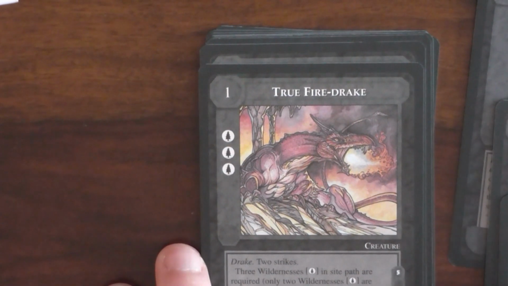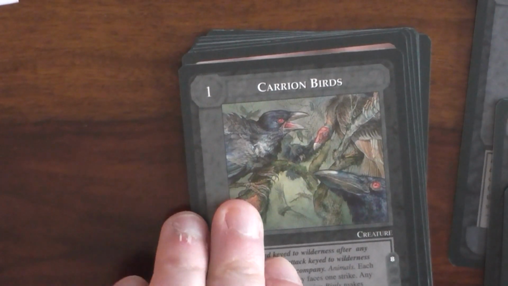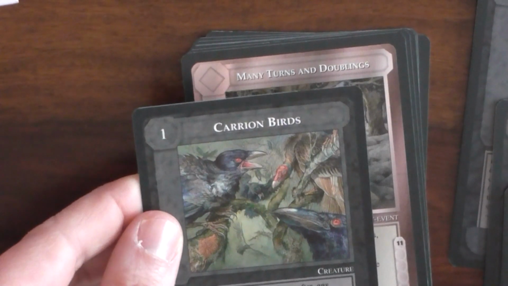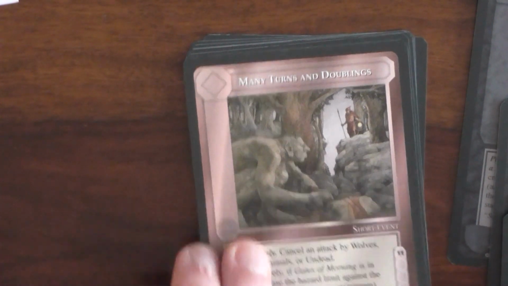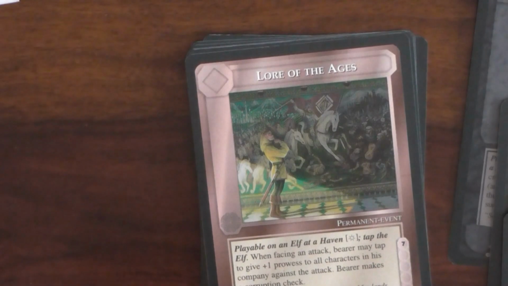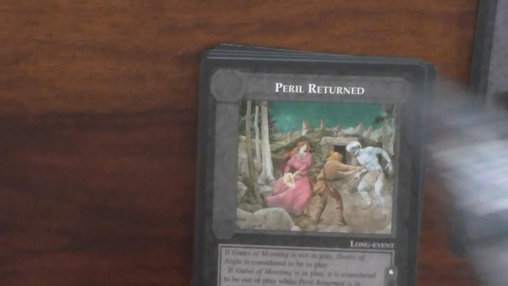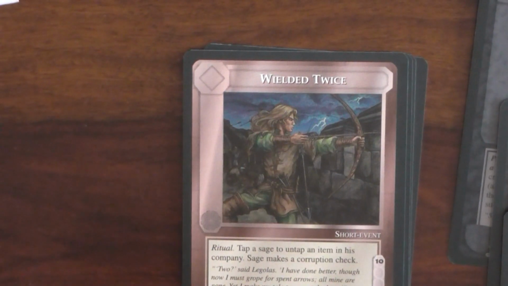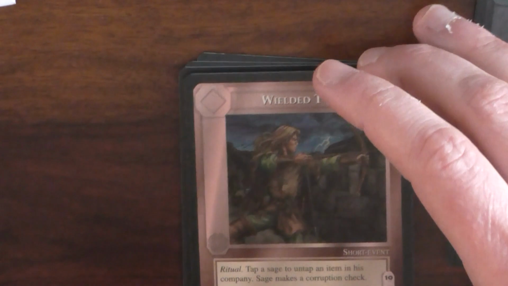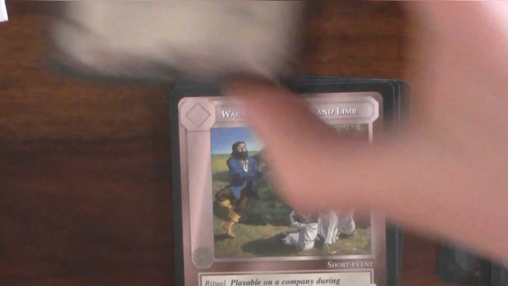The True Fire Drake. I've got this one. Carrion Birds, I have this, do I? I'm not sure I have Crebine. I may have Carrion Birds. Many turns and doublings. I don't have this one. Lore of the Ages, definitely don't have this one. Icy Touch, we just saw this. Very nice. Peril Returned, I don't have this one. Wielded Twice. Okay, don't have this one.